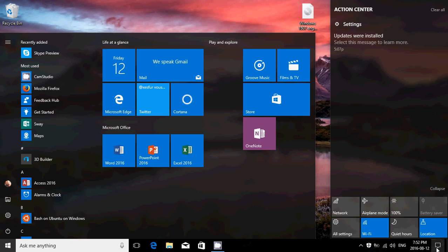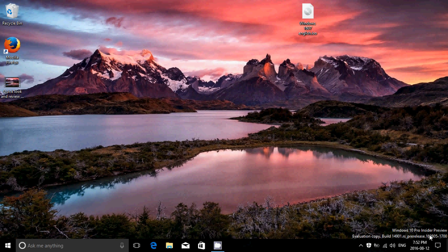So we're here at the brand new Redstone 2 already, and slowly but surely we'll see new features and interesting things to look at — hopefully not too many bugs in the next updates. As you can see at the bottom right, the watermark is back: Windows 10 Pro Insider Preview, Evaluation Copy, Build 14901 RS Release, Redstone 2. You need to be in the Fast Ring to get this, and it should now be available for everyone in Windows Update.